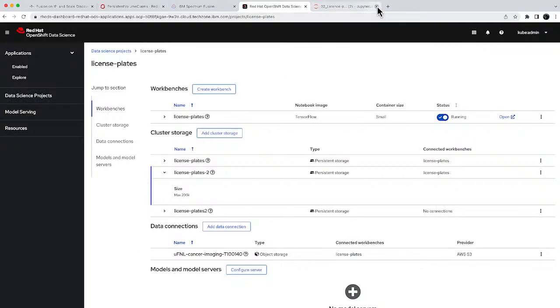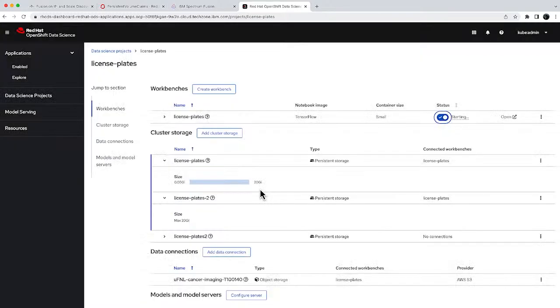When we go back into our workbench, we're opening up our workbench now, and we can navigate to the additional mount point we just added.